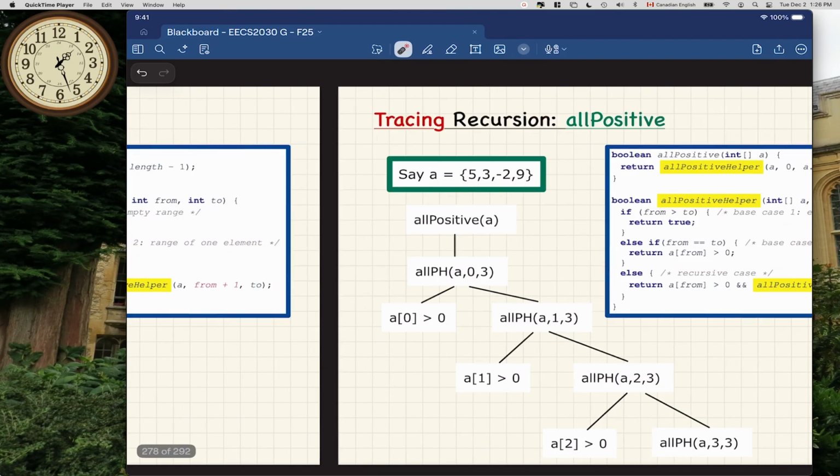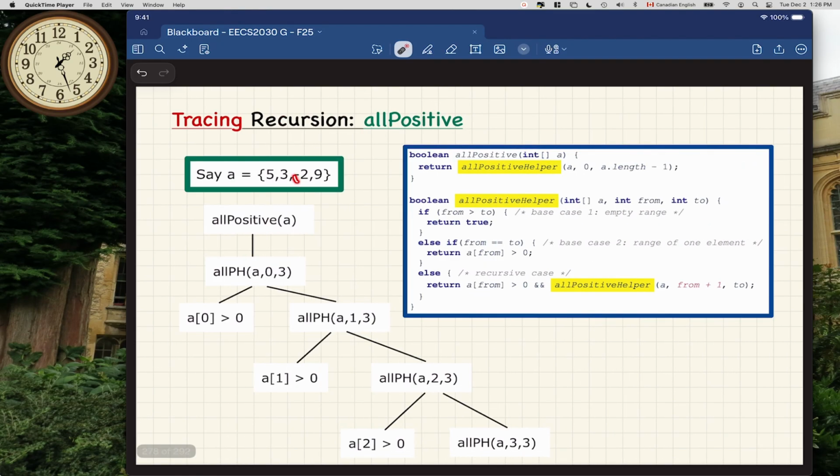But let's see this one here. You can see that eventually we're going to return false. There's a negative number. But let's see exactly how that occurs. Let's do this one together. I kind of already drew the tree for the recursion already, just to save time. But I would say when you do the exercise, feel free to maybe grab a blank piece of paper and then try to do it from scratch. I think that'll be better for you to understand.